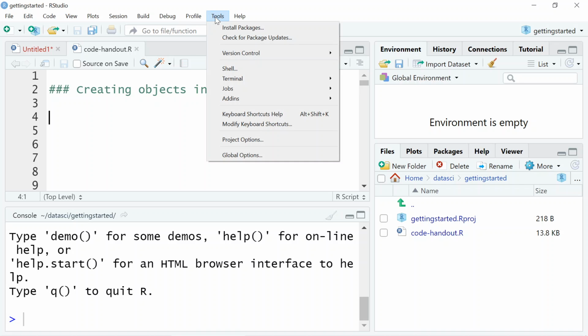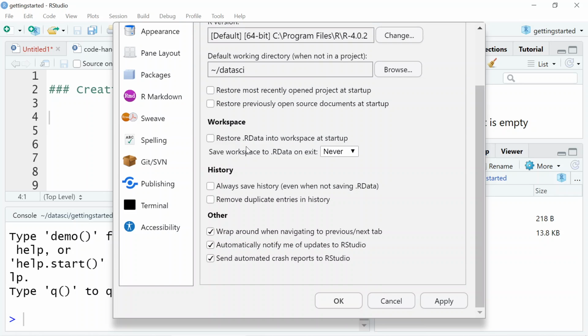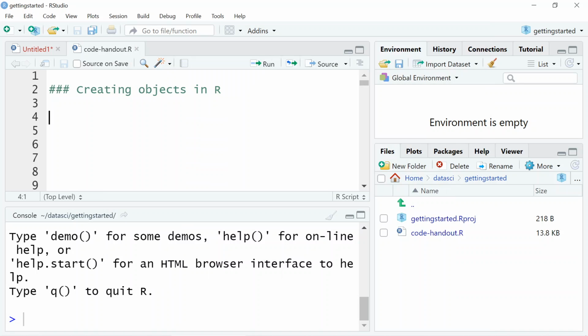Let's navigate to Tools, Global Options, and select the Never option under Save Workspace to .RData on exit. So never. This prevents R from saving settings inside the workspace. I'm going to select Apply and OK.